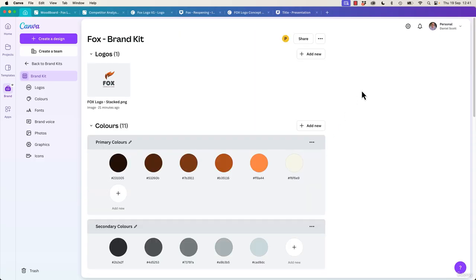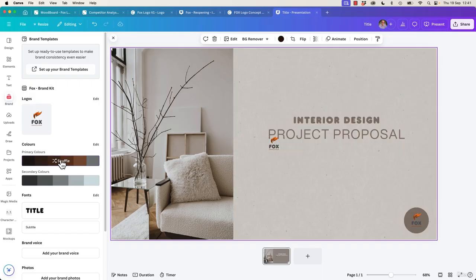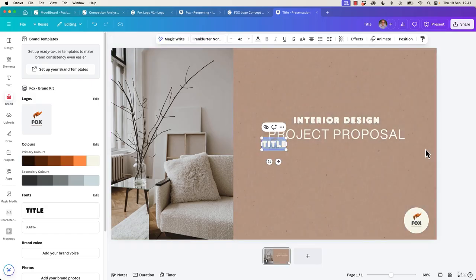So when we're working on our documents or templates that we've got inside of Canva, we can open up a brand kit and say, I want the logo and I want to shuffle through the colors, but the colors that I've picked, not just random ones. Same with fonts. It needs to be the right size, the right color, the right style. Done. It's all in the brand kit. They're super helpful, and I'm going to show you how to make one.